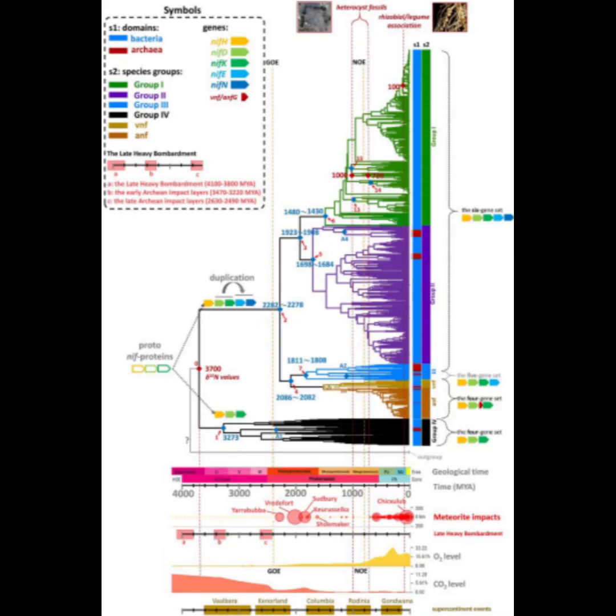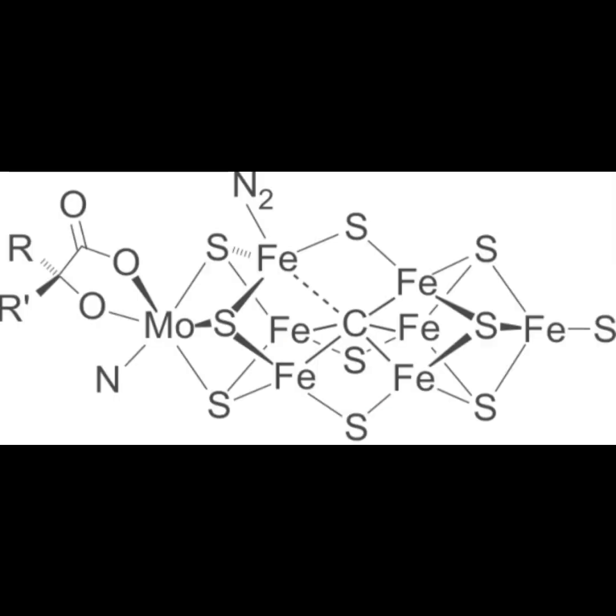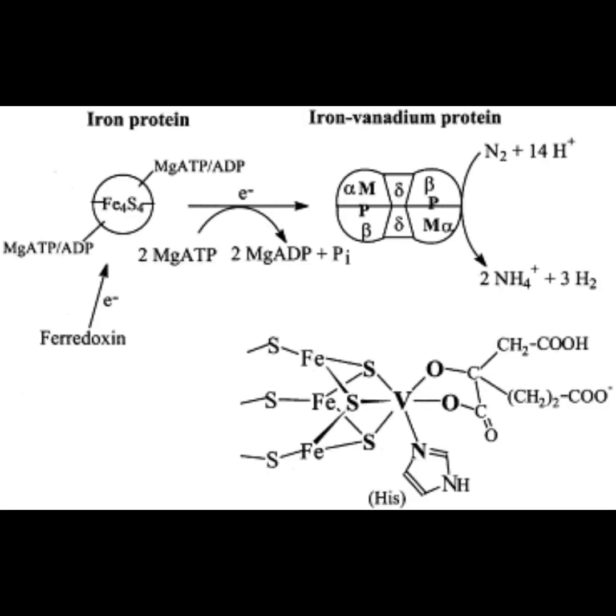Phylogenetic analysis has indicated that this enzyme is indeed ancient, and it had long been believed to be present in LUCA. However, more recent analysis has indicated that it instead evolved shortly after. Whether or not it originated in bacteria or archaea is still being debated, but more publications are leaning toward bacteria, with it being laterally transferred to archaea. Most nitrogenase enzymes possess an iron-sulfur molybdenum cofactor, while some have the molybdenum switched out with a vanadium.